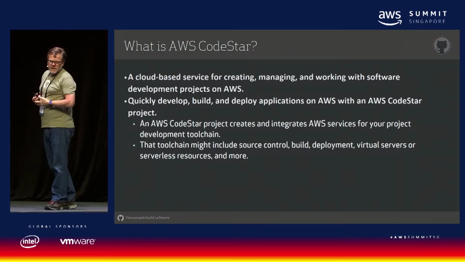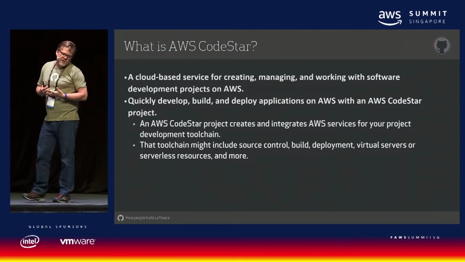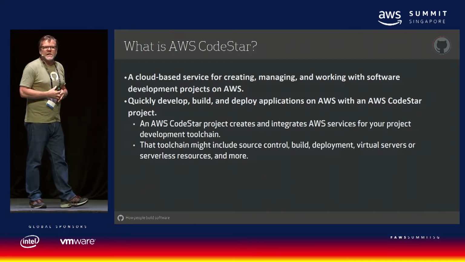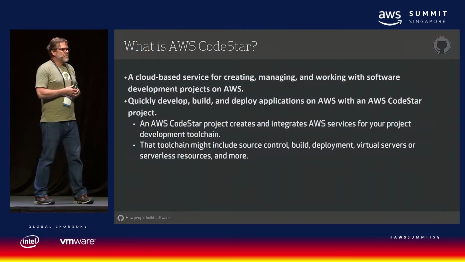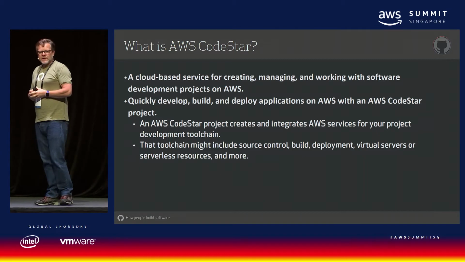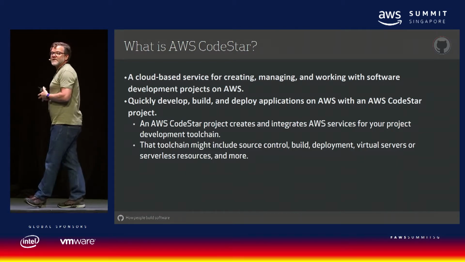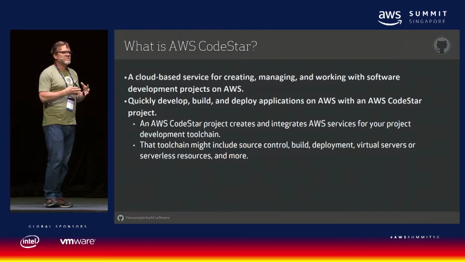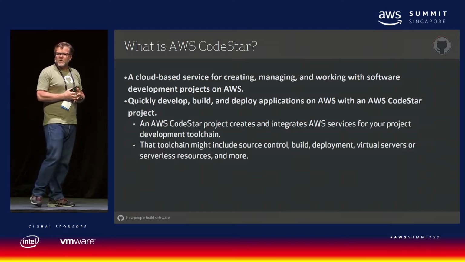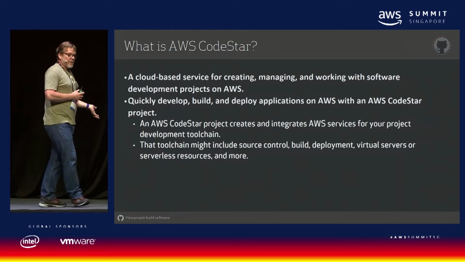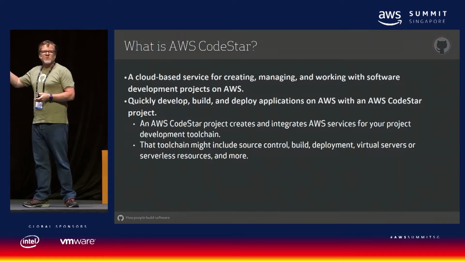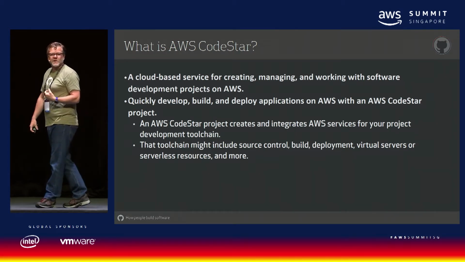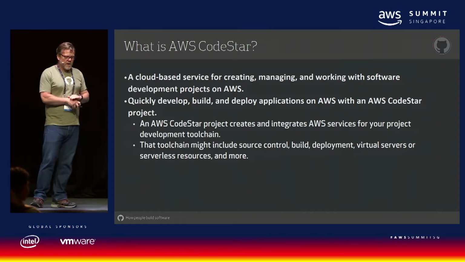What's AWS CodeStar? AWS CodeStar is a great cloud-based service that allows you to create, manage, and work with software development projects on AWS. It allows you to orchestrate everything you need to deploy your application. For example, you might require S3 buckets. You may require an AWS Lambda function. Basically, it allows you by templates to describe the entire stack for your application and then have CodeStar go and build and deploy it. But it brings a whole bunch of other things into play as well. It integrates with repositories like GitHub, for example. It allows you to build your complete build and pipeline. It gives you a dashboard where you can look at things like how many times your Lambda function has been accessed, and a whole bunch of other things as well.